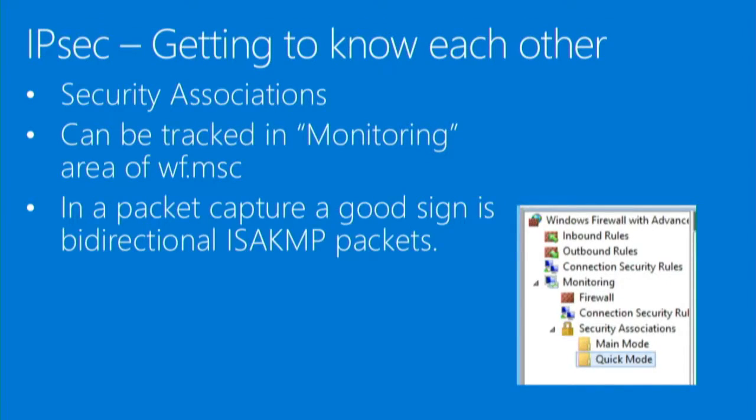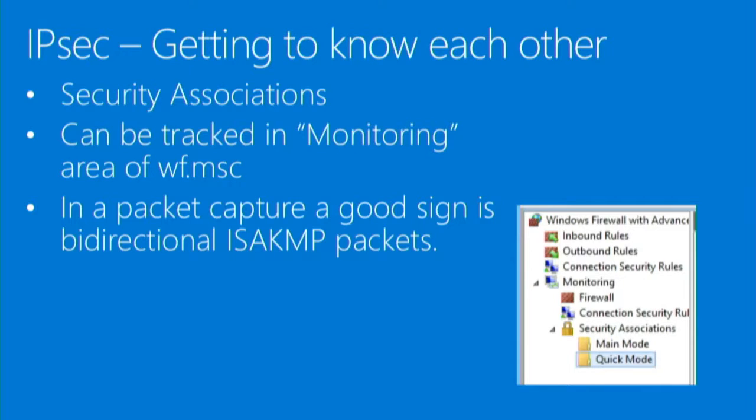And that monitoring will show you whether or not you've made a security association. So a lot of times people try to do an IPsec or security rule and it just doesn't work and they give up and go home. Look to see if you've got a security association, because you may not have been able to do that for one reason or another. Start a packet capture.